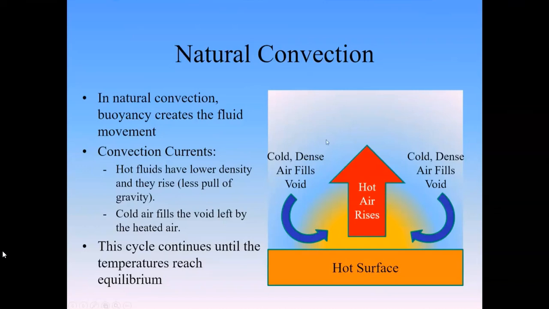And so we have cold air that keeps circulating in to fill the void that's created by the hot air rising. And so we have this circulation, this convection current that gets created, which continuously circulates hot air rising and then the colder air coming in to fill its space. And this would continue until this whole area is heated up to the same temperature of that surface. So natural convection doesn't rely on anything other than just natural buoyancy and movement of fluid in order to move heat around from place to place.